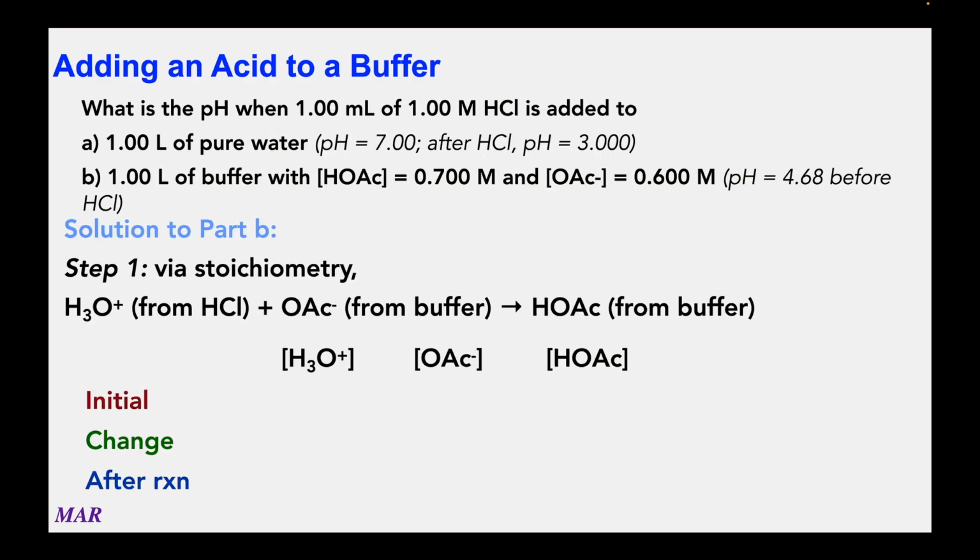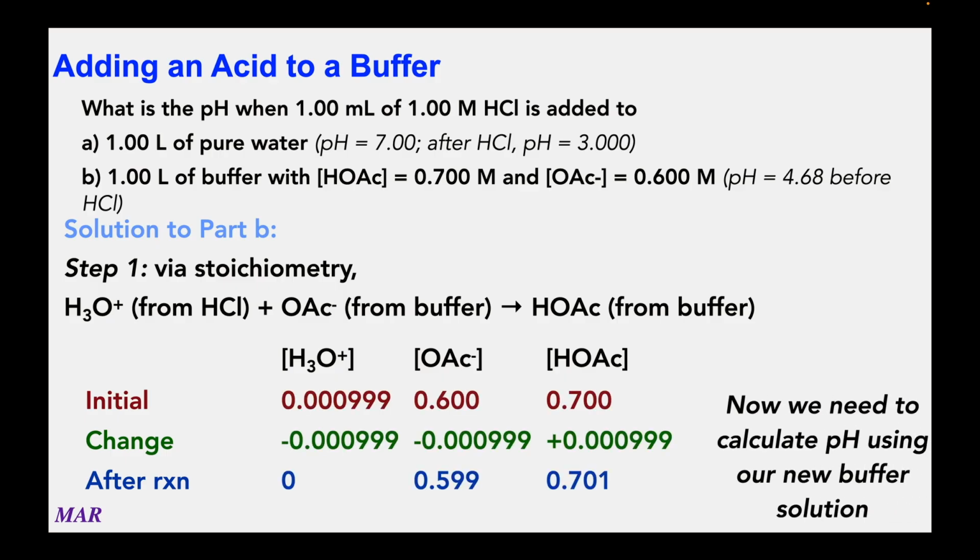If you're going to do it this way, and I'll tell you a better way here in a little bit, first what you have to do is figure out the effect of the strong acid or strong base. So in this kind of problem, if you use moles per liter, the acetate, the base, is going to go down upon adding the hydronium. And it's going to use up all the hydronium because it's a hunter killer from HCl. So at the end, you're left with 0.599 moles per liter acetate.